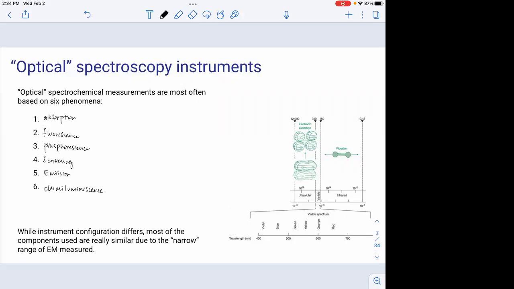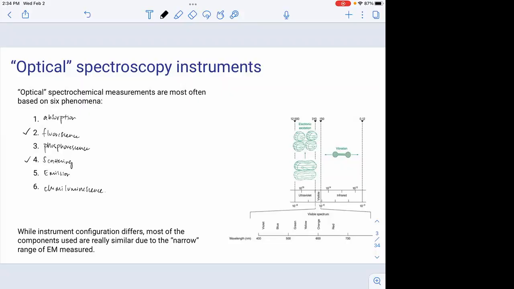Hopefully some of these are not new to you. This week we're going to be talking a lot about fluorescence and Raman. We would love to touch on everything, but this is an 8-week class and I'd rather have you go deep on a topic than wide. So we're just going to pick a few and dive in.